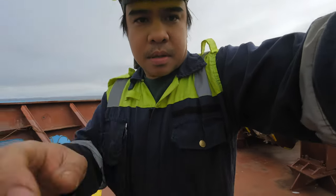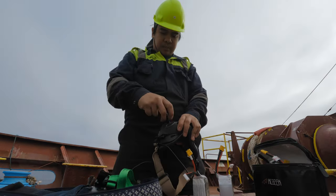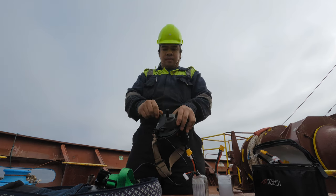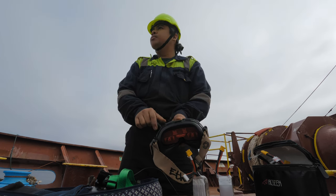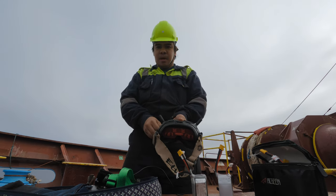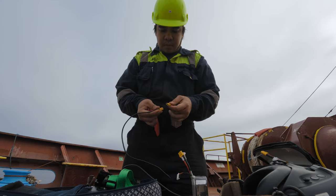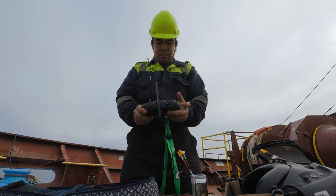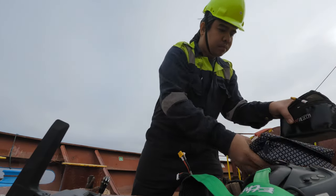I'm gonna get set up. It's also pretty cold, just not mentioning. Whoa. It's also rolling quite a lot, so maybe I'm better off sitting down for this one. Welcome to Tango 2. Engine off.